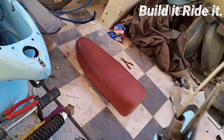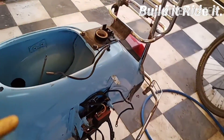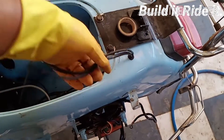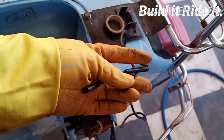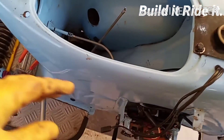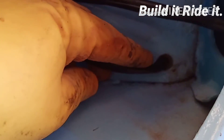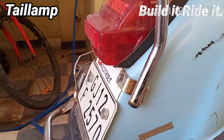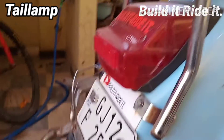Most of the wiring on the right side of the scooter is fixed, except for the battery and the flasher unit. I've also taken out the seat lamp as well as the fuel level indicator cable. The tail lamp cable is going from here — I've placed the rubber grommet as you can see. We'll be taking out the rear tail lamp and fixing those wires next.